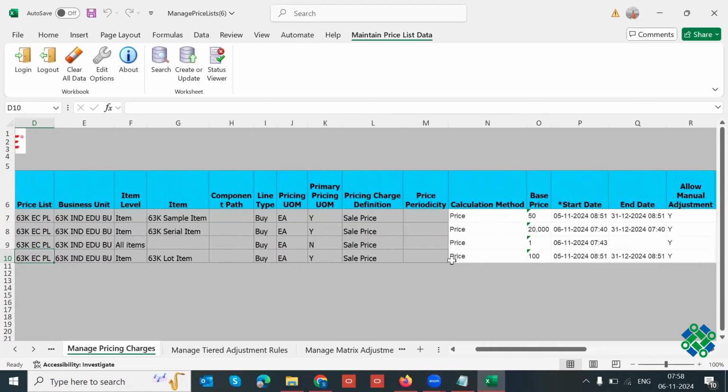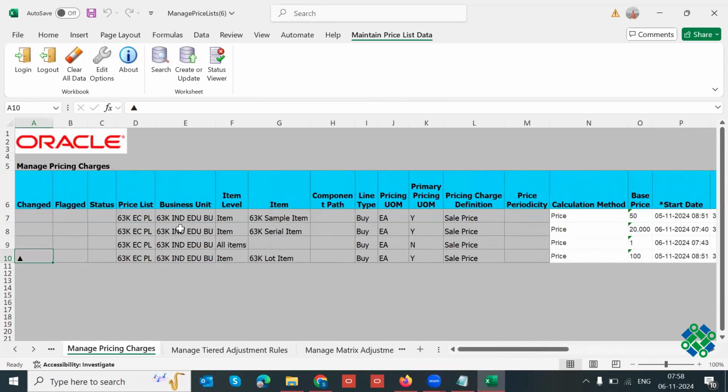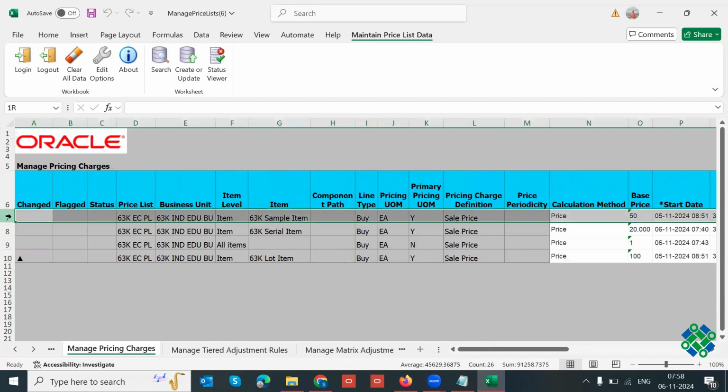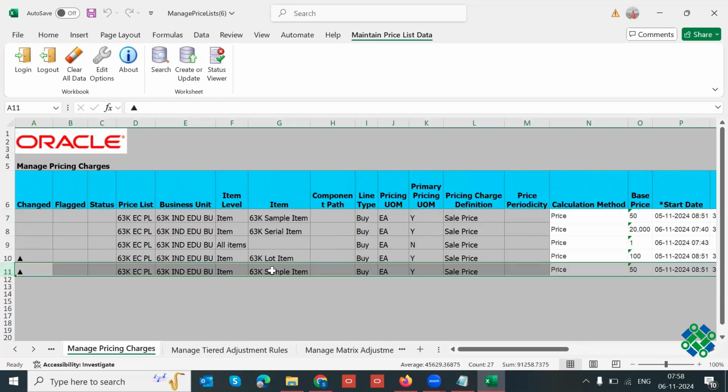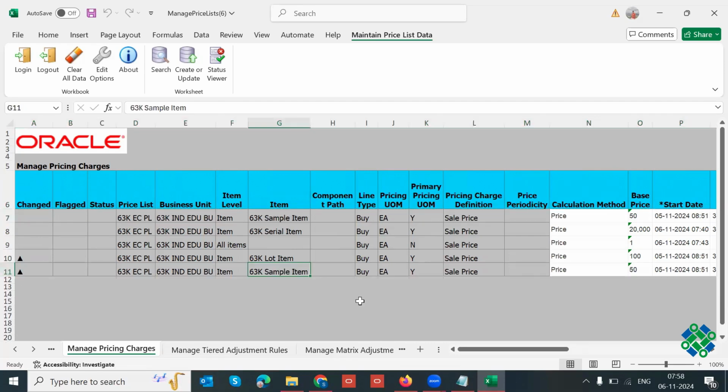What about if you wanted to revise the existing item price? Suppose, for example, for this item already we have a price, correct? Yes, sir, correct. So next year, currently the price is 50. Next year 10% increase. That means what is the price?